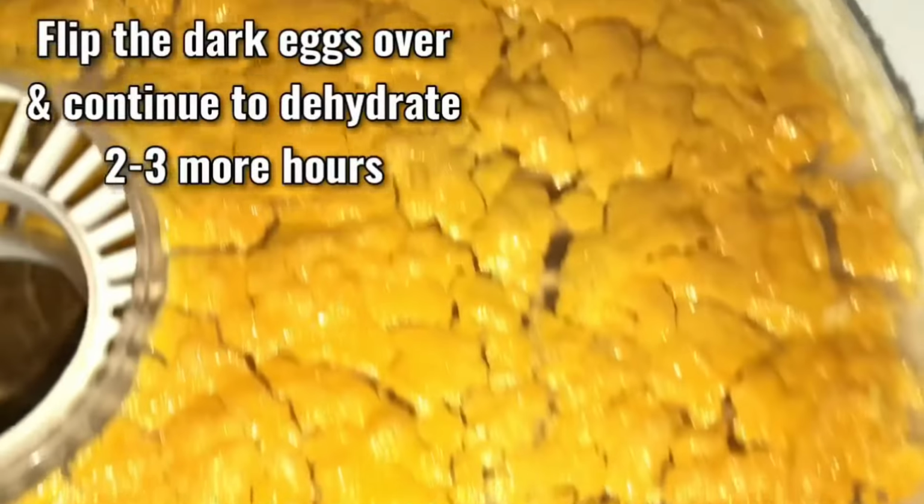Also, guys, I want to let you know about botulism and salmonella, which I'll tell you about in just a second. But here they are, guys, after about 10 hours. Now this right here is what I was talking about, as opposed to the eggs being done. They're kind of dry at the top, but they're wet underneath. Go ahead and flip that over, and then you can just let them dehydrate for another 2 to 3 hours.